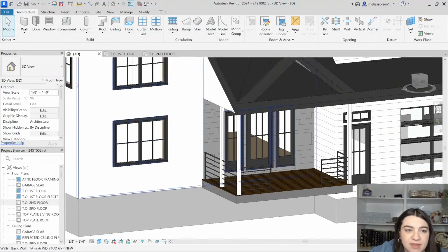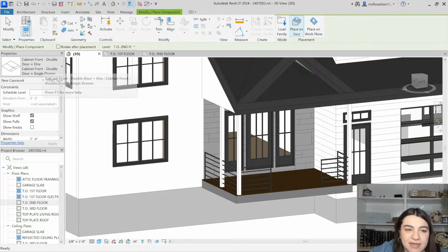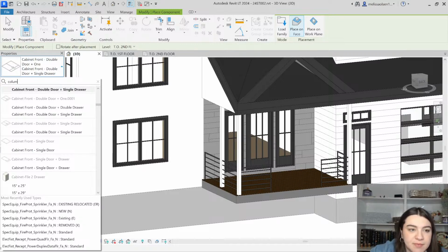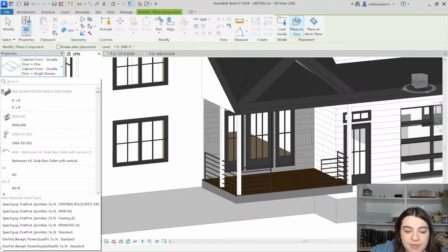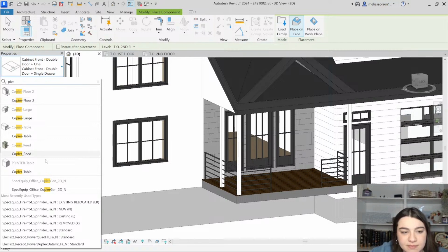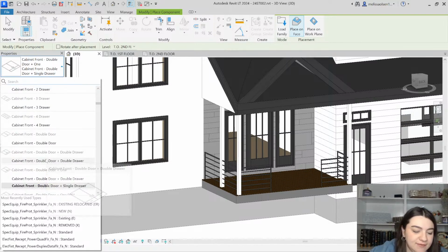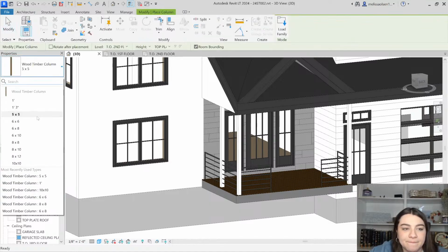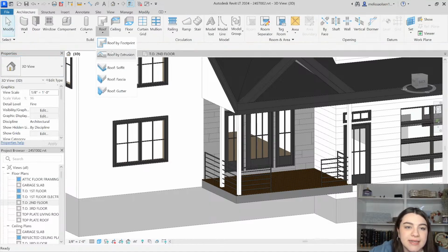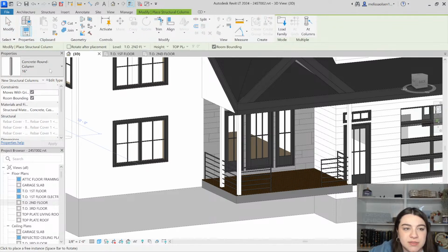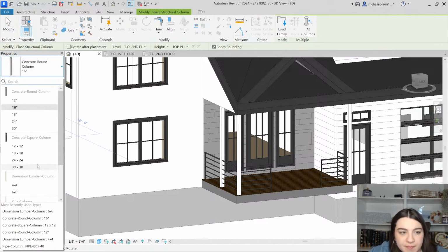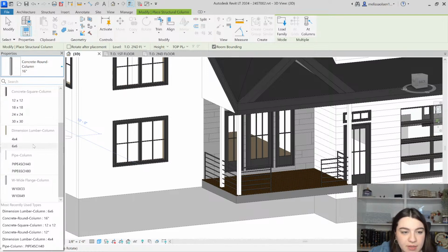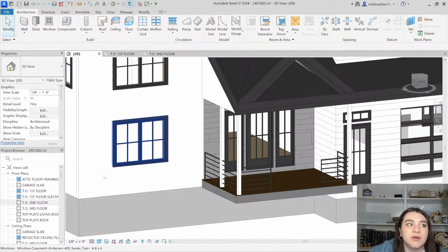Let me see if I have anything loaded in here. I didn't even check. I don't think I saved it though, so I didn't bother looking, but I'm going to now. Column, no. Here. Trying to think of things it might be called. And I just have these basic wood ones loaded in, and then some structural ones loaded in as well. So none of the fancy ones that I'm looking for.